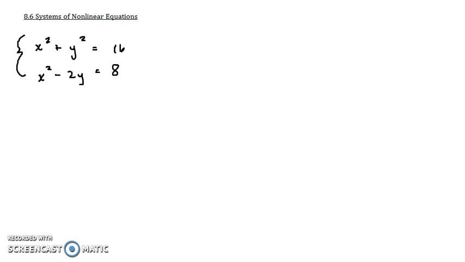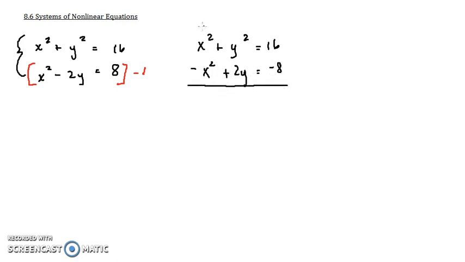So let's take, doesn't really matter, the second equation and multiply through by a negative. Okay, because we've got x squared here and x squared here. We need one of them to be negative so that they cancel out. So our equations are going to become x squared plus y squared equals 16. We didn't change the first one. The second one's going to be negative x squared plus 2y equals negative 8. Remember to change all of the signs. So now when we combine them, the x squareds cancel out, which is what we want. We've got y squared plus 2y. Those don't combine. So we just got y squared plus 2y equals 8.